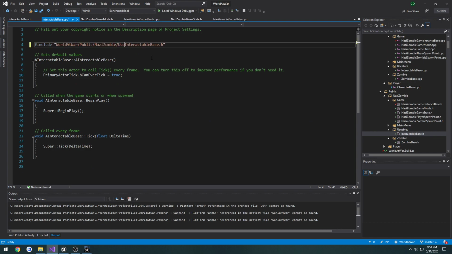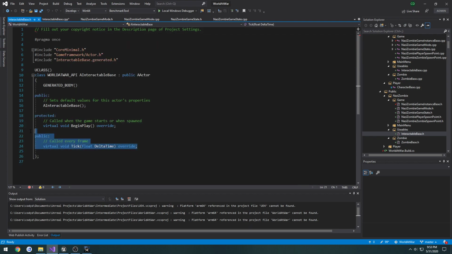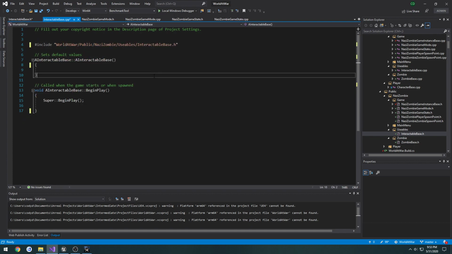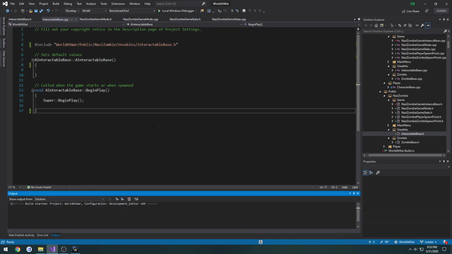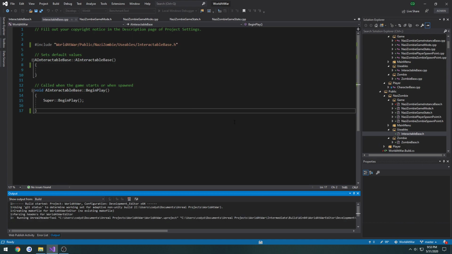Nazi Zombie. Usables. There we go. All right. We don't want it to be on tick, so we can remove that. And we should be good to go ahead and compile. So I'm going to close the editor down. Compile. Might as well close the game as well.